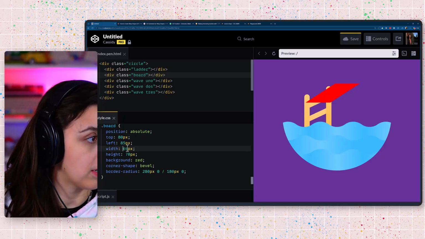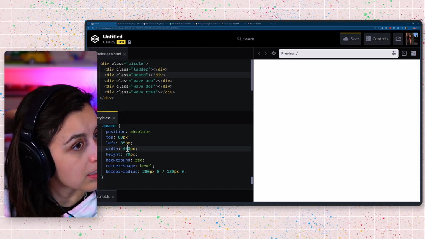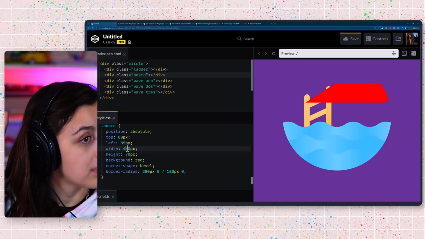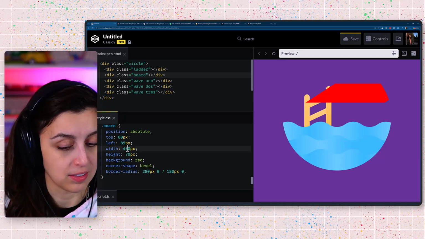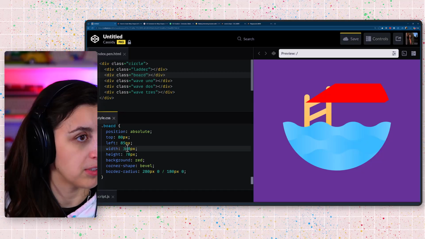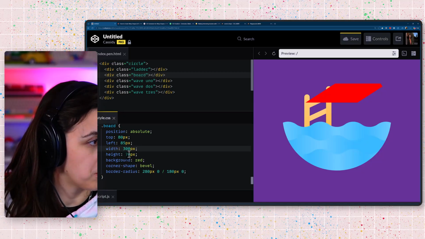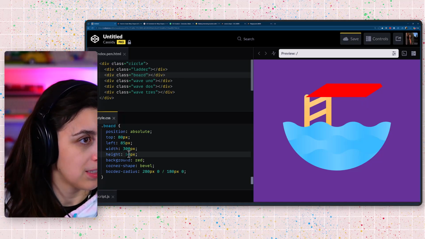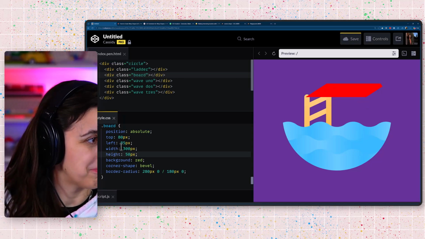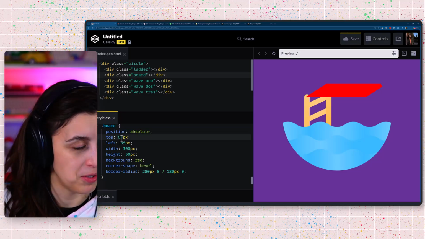Let me just turn that into 400 and see what that looks like. Okay, too wide, but that's fine because the entire thing is 400. That obviously makes sense. This is so much more obnoxious than I expected it to be. But I don't want to skew, so let's just keep doing what we're doing.